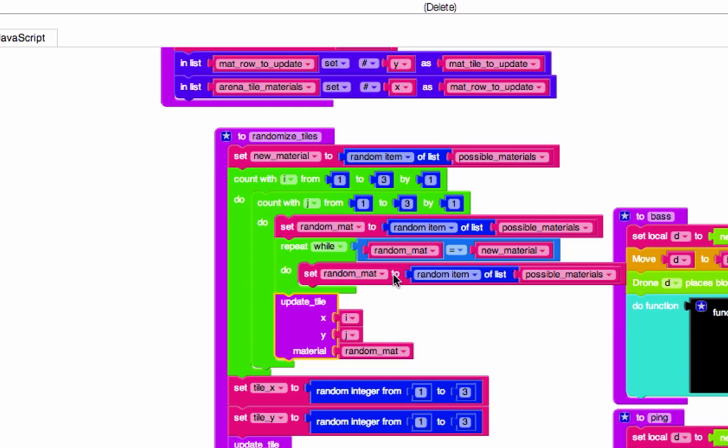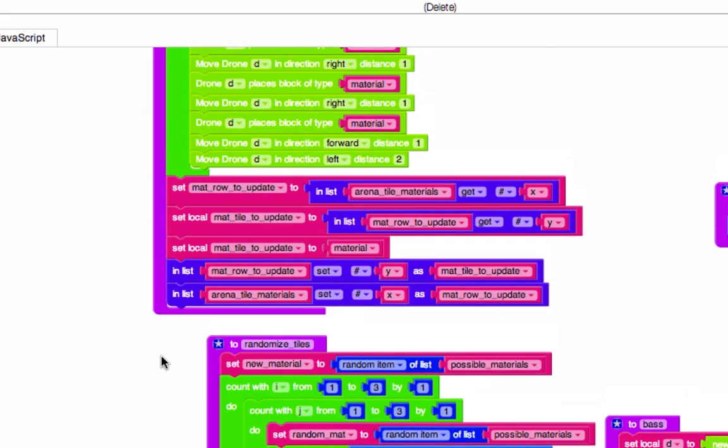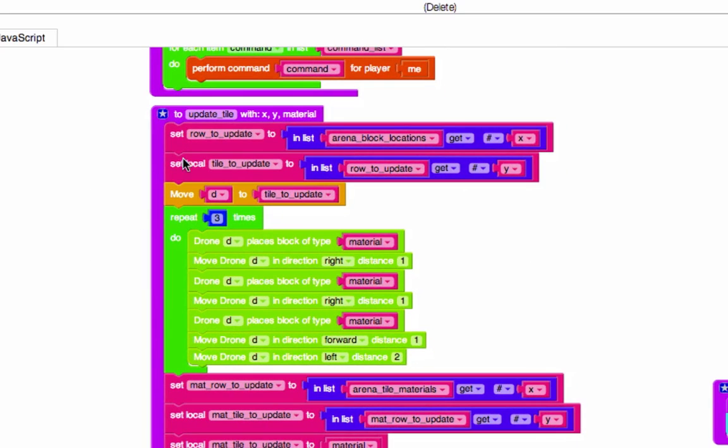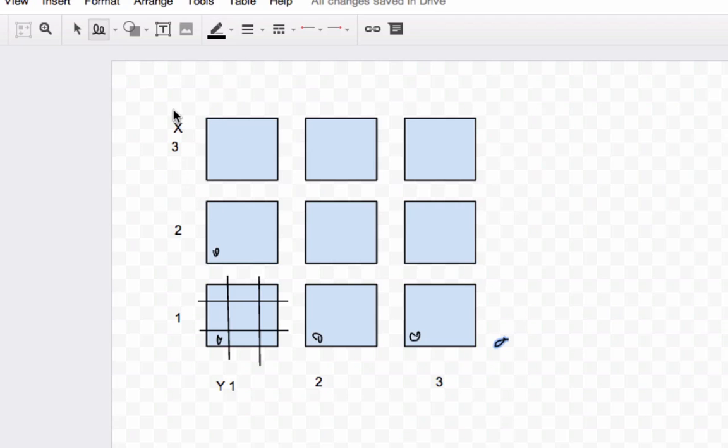So let's take a look at the update tile function. The update tile function takes an X, Y, and material, and coincidentally the X and Y are the same X and Y that we've seen before.